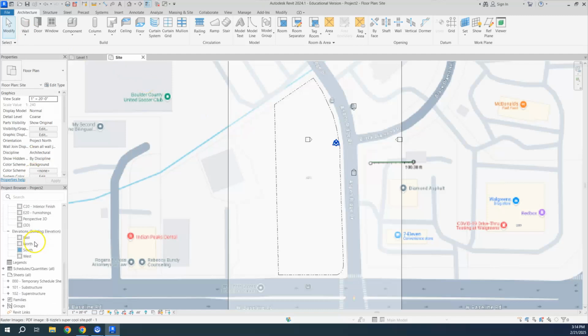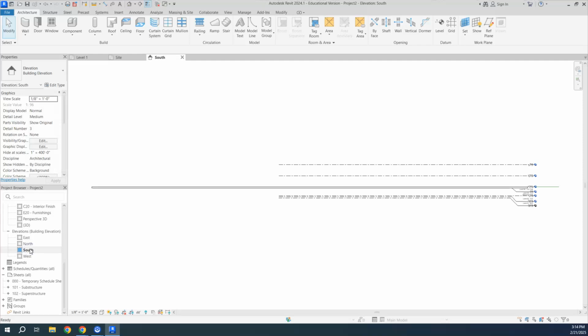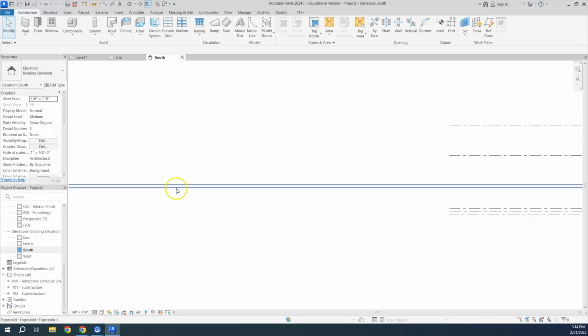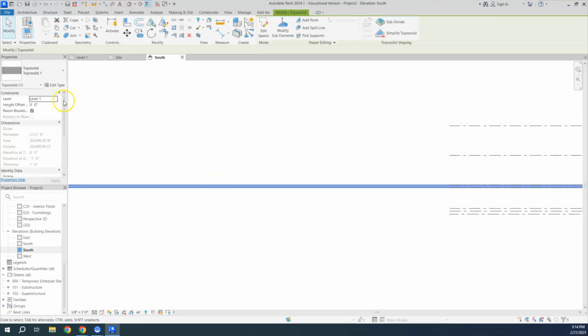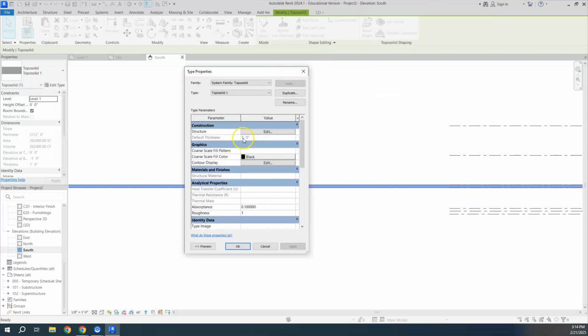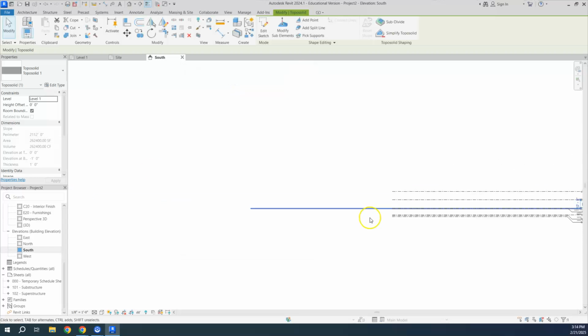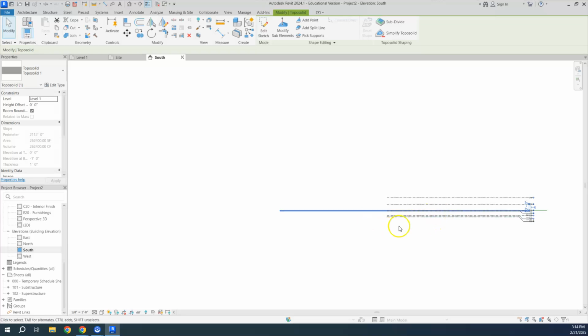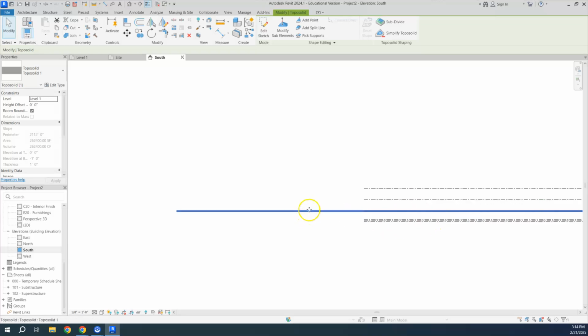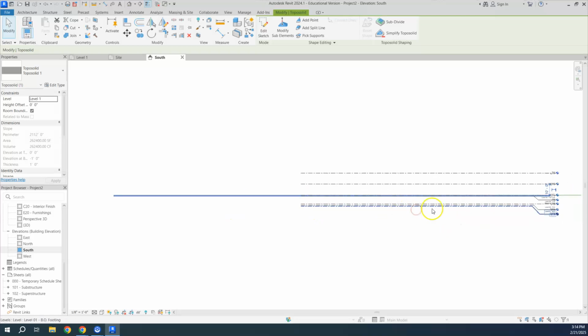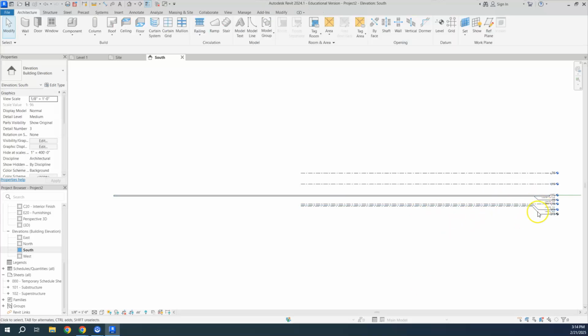Let us now go into the elevation view. Double click South, and in the south elevation, you're going to see that I have a topo surface in here. It's a really thin topo solid. The topo solid is by default set to only 1 foot thick, and we can edit and adjust this thickness later on if we need to, depending on if you have topography. What we're doing right now works great if you have a really flat property. If you have topography and you need to add topographical lines, we will do that a little bit, but for right now, we're going to finish up for those who don't.